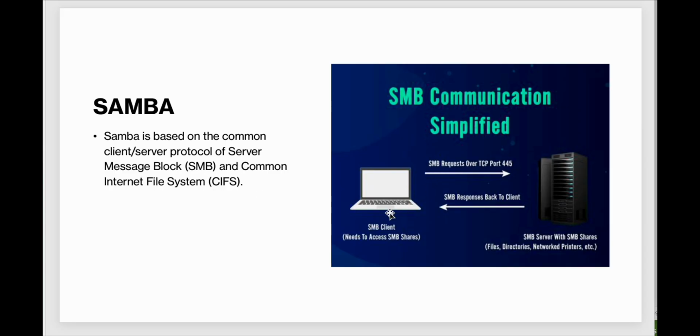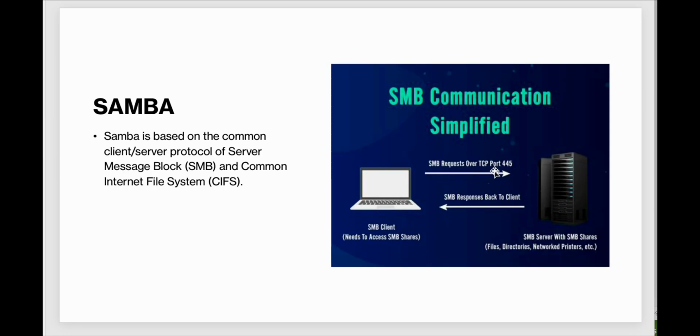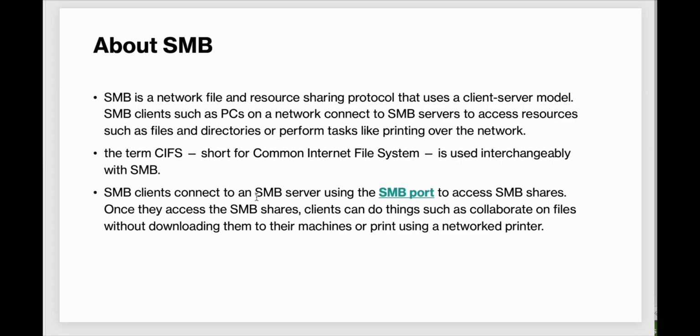As you can see, the client sends a request to the server over port 445, and the SMB server responds back to the client. Now, SMB is a network and resource sharing protocol. As you can see, any protocol will have its well-known port. In this case, it is port 445, and it uses a client-server model. So that's why I was saying that you can have one server and many clients.